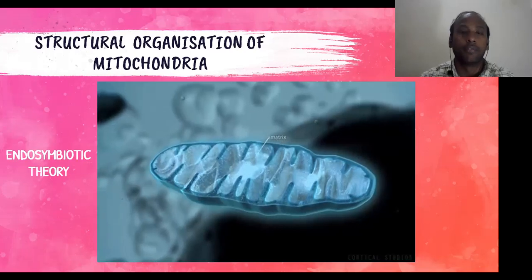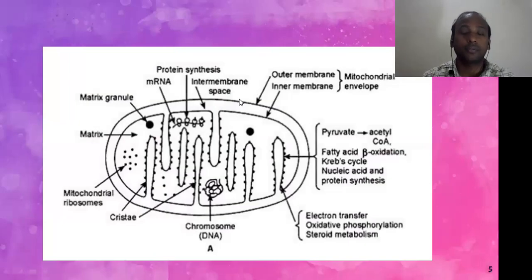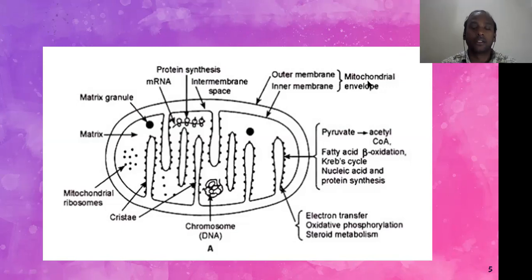If you take the mitochondria and look at the transverse sections, you should understand the various different parts of the mitochondria. This is important to understand the functions of the mitochondria. Here we are looking at the various parts, and I'm adding annotations for a better understanding.